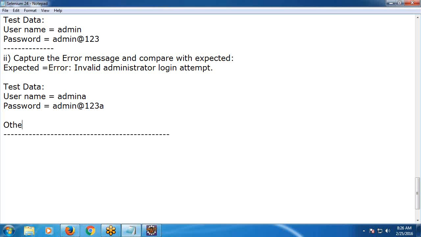Positive is always only one for any scenario, but negative scenarios are multiple. What are the other negative scenarios for this functionality?